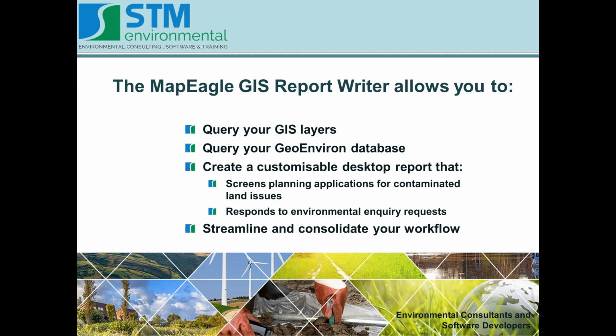Again, a little refresher. GIS report writer basically queries your GIS layers. You can query your GeoEnviron database if you're using that. If you're a potential user, that's something we'd look at, and in future webinars we're going to look at how we can utilize the two together. It creates a customizable desktop report. In this context, I'm going to be showcasing it for screening planning applications for contaminated land issues. I know a lot of our users are using it to respond to environmental inquiry requests. Those are the two main uses at the moment. Finally, it allows you to streamline and consolidate your workflow.